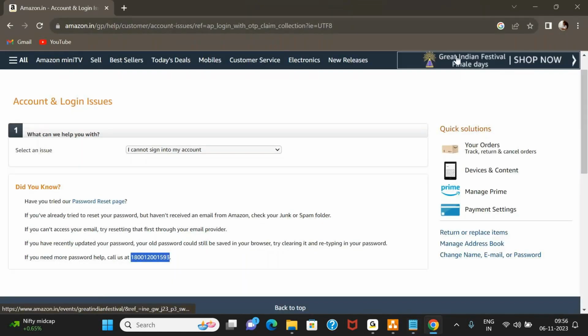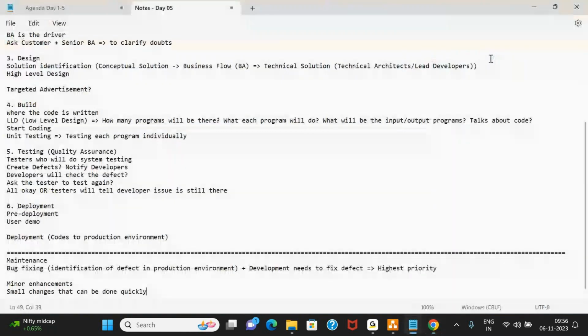Adding a banner over here and removing the banner over here will not take time, but this is not a defect. This is a change that a customer wants, that okay, I want to have a banner over here so that people can directly click on the banner and go to the website. Or now my discount period is over, remove that banner from the main page. So these are considered as small enhancements. You are trying to enhance your product or change your product. So these all are considered as maintenance activities.